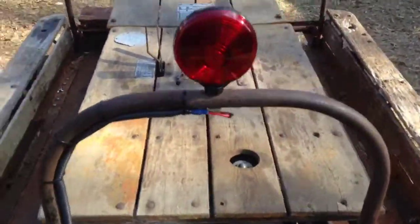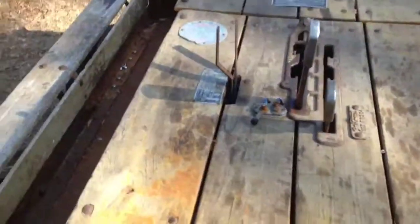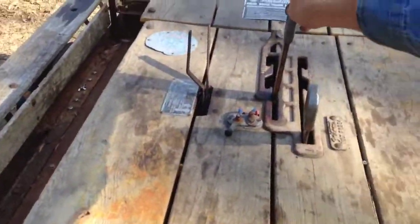Also, you can see here, right here is the brake switch, here and here. As you push the brake forward, it releases that arm and allows the brake light to flash per NARCO rules. Here's the brake light installed. Push the brake lever forward. You can see it flashing.